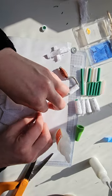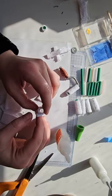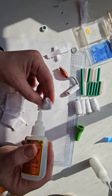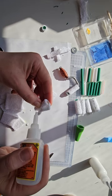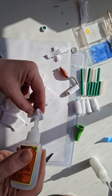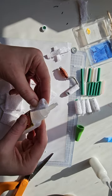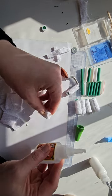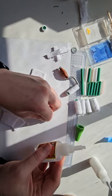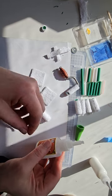I think super glue is the perfect adhesive for this project, because the straw is plastic, and super glue really likes to adhere plastic together. Oh, I think I got some on my thumb. Did I? No.